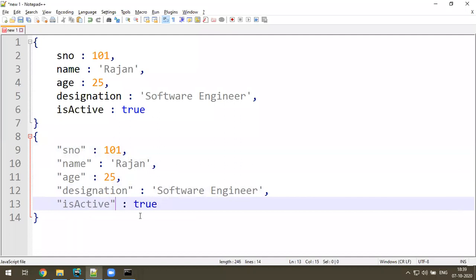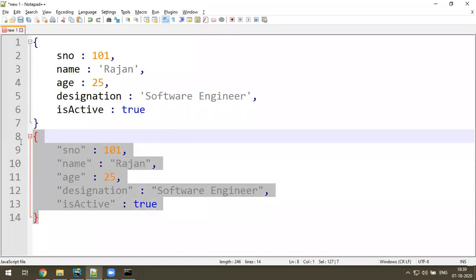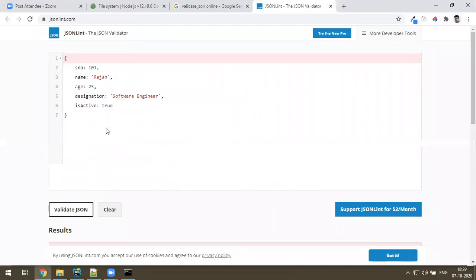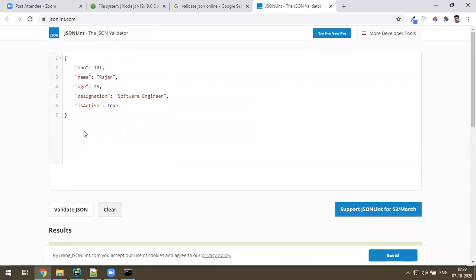Numbers you can leave like that, and booleans also, but wherever a string is there, it must be double quotes. So this is the difference between a plain JavaScript object and a JSON object. If you want to verify, just copy this, paste it and click validate. It's now valid JSON.